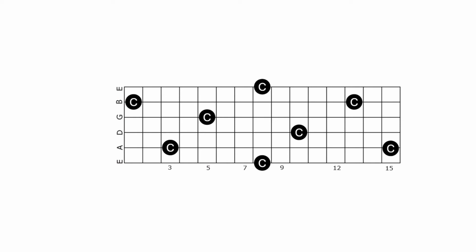So the majority of the guitar is tuned in fourths, which means E to A or D to G is a fourth apart. The exception here is G to B, which is a major third tuning. A fourth equals 5 half steps.